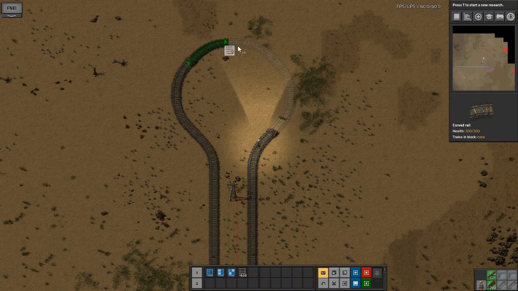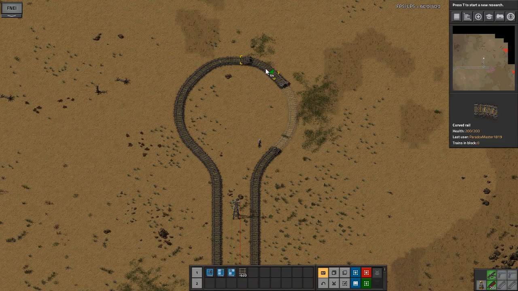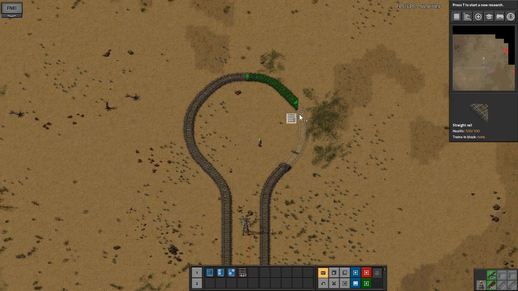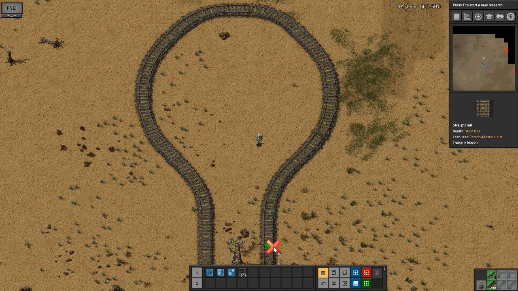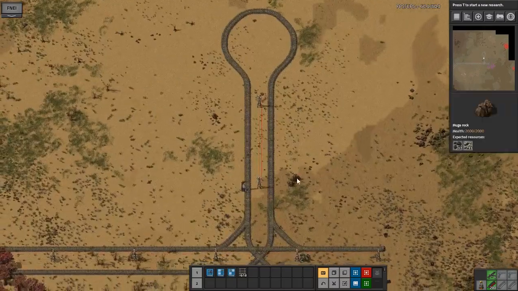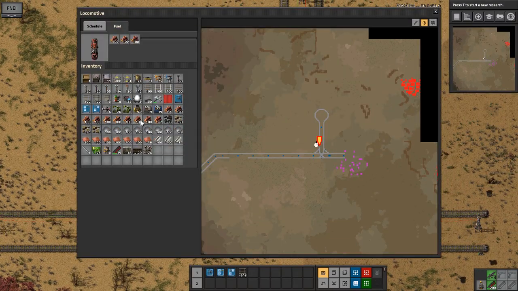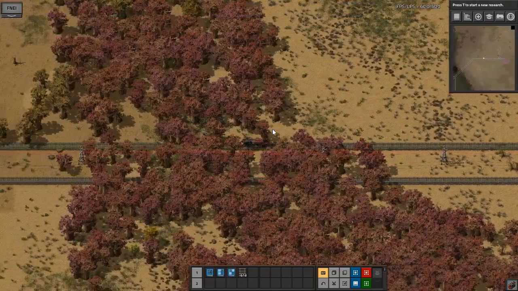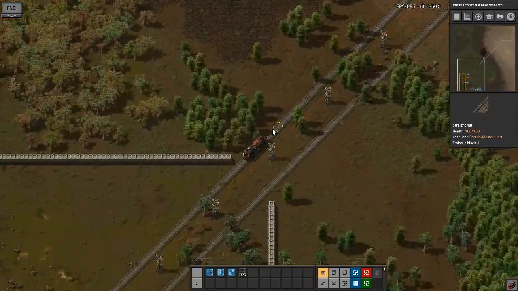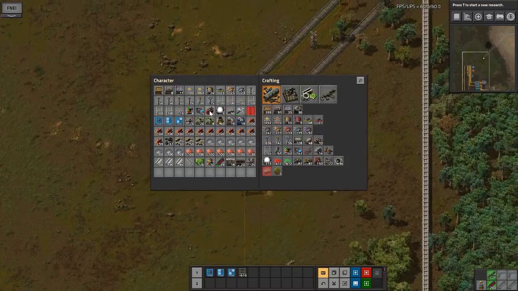Now I've just got to try and match the curves. Working, is it? Yay! Kind of. That's not the piece I wanted to get rid of. But okay. Yay! Okay, so I should be able to drop a train down just there. Throw some fuel in it. Get in and then bugger off home. Whee! Yes! We have a way to get home. Lovely. Glorious.